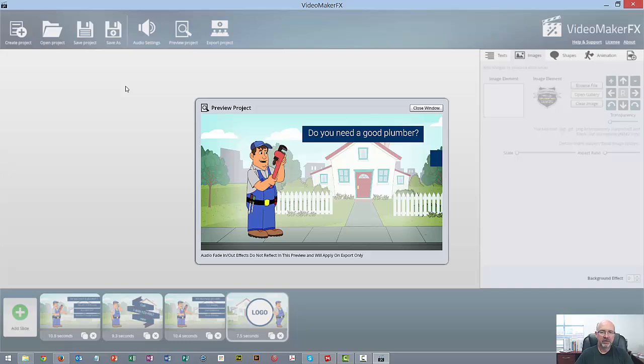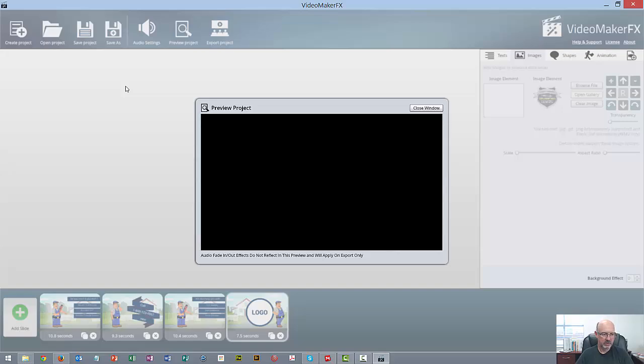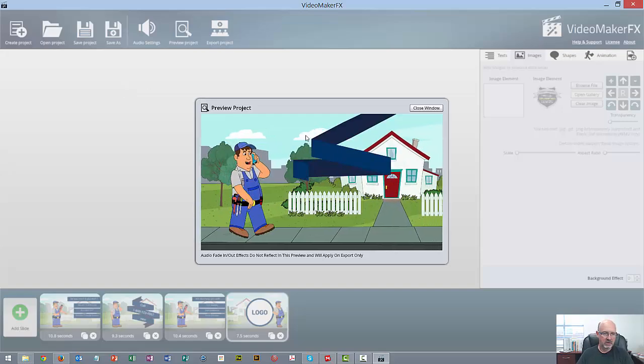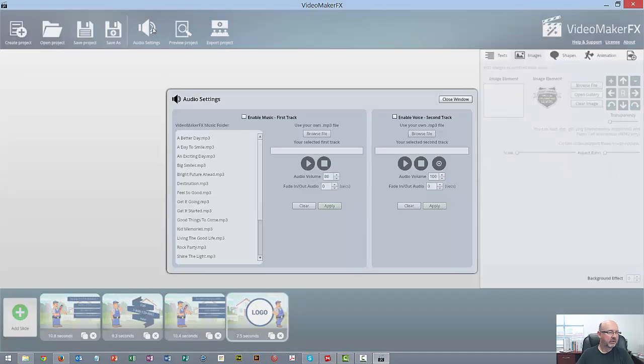Now it's kind of running slow because it's rendering everything at the same time. So the only thing I'm really missing is I'm missing some music. Let me close the window here and, what I would typically do, audio settings. Let's see here. Here we go.